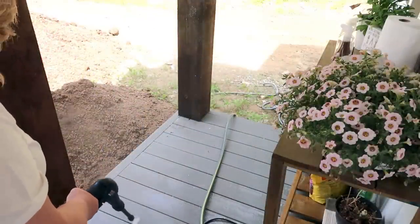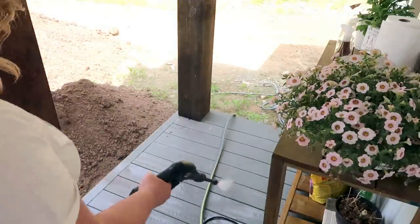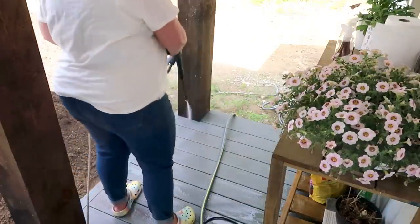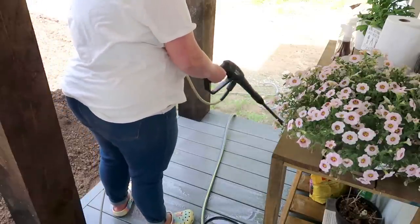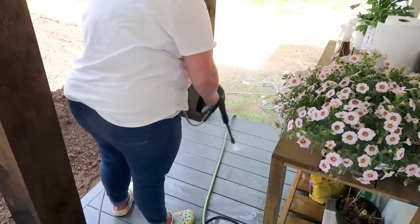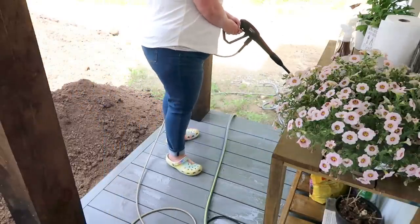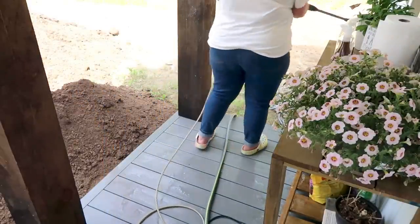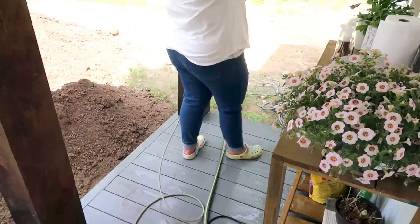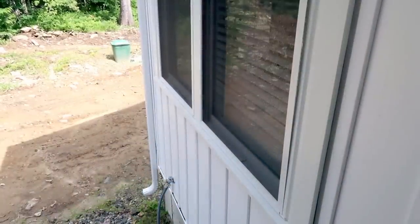Just the other day we opened our front door and there were two deer in our driveway. We used to see wildlife back in Vegas — hummingbirds, lizards, coyotes. But here it's deer. We did have a coyote in our backyard, plus lots of birds, and we even found bear tracks in our backyard. So there are definitely some bears in our woods — we have to be very careful. But it's still fun to have all of this wildlife.